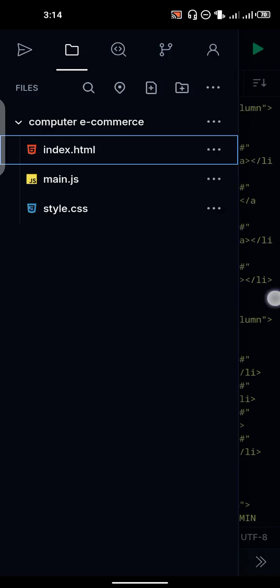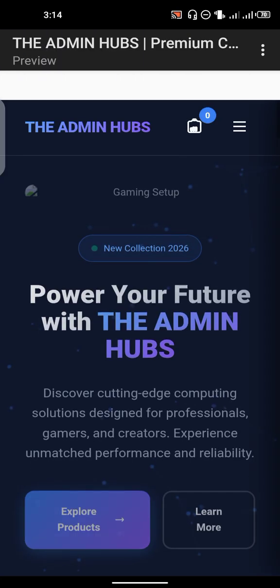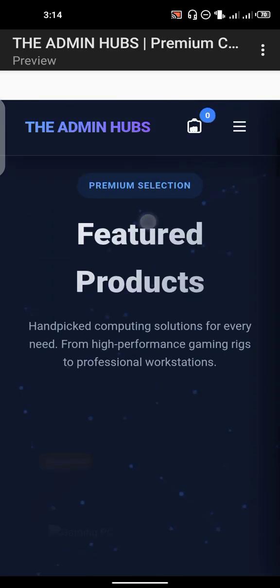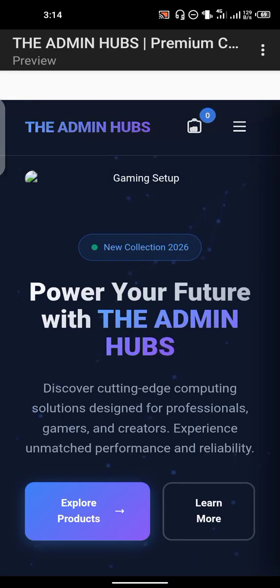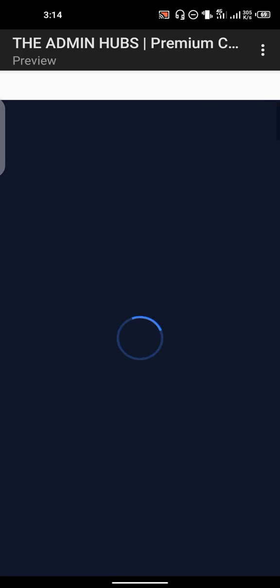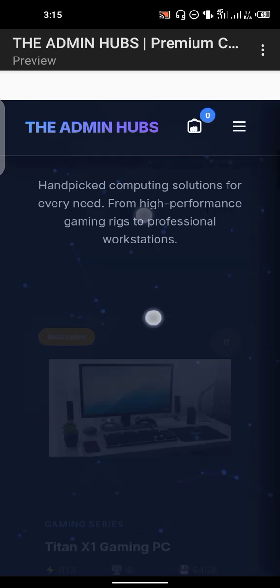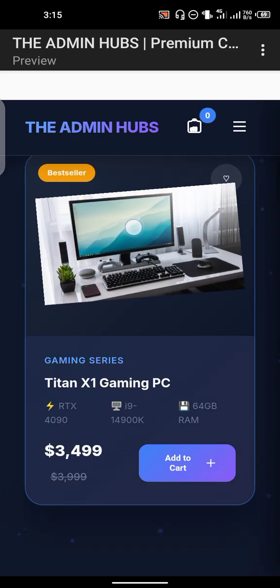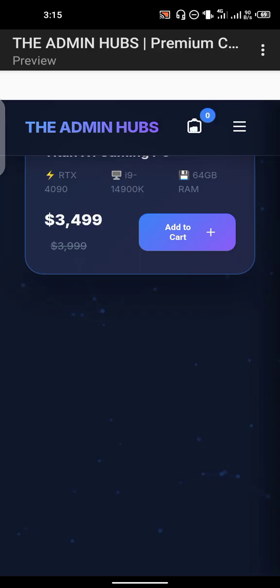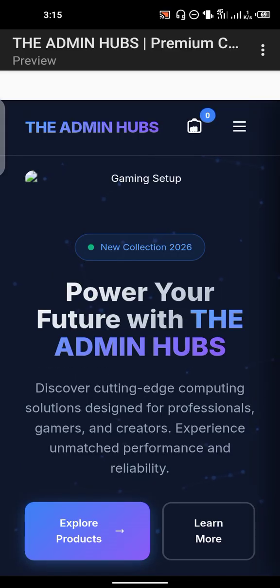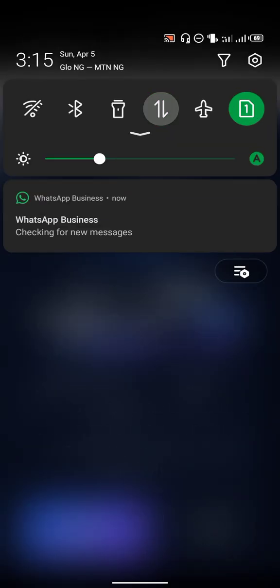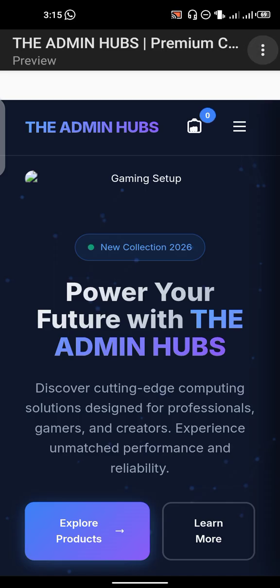Okay, this is an e-commerce website. So this is just like testing. Let me on my data. I'm just testing it to work normally, to know with the help of so many things. So I just want to know about some features. So as you can see, the image is displayed. This website is like Jumia and all the other e-commerce platforms like that. So I don't want to on my data because of messages. So you get.